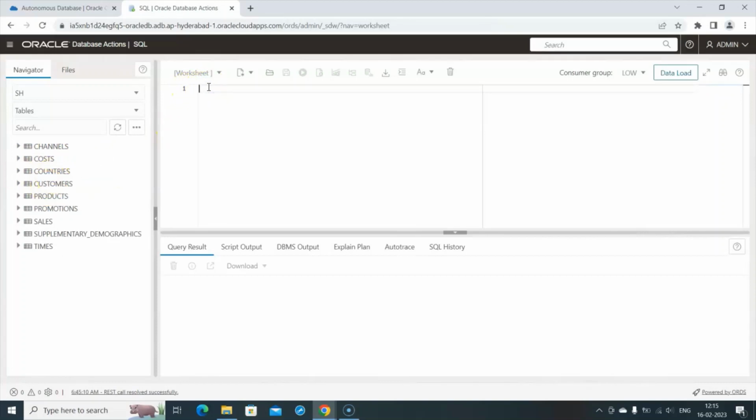Suppose you want to do a select, let me key in select star from sh.customers.